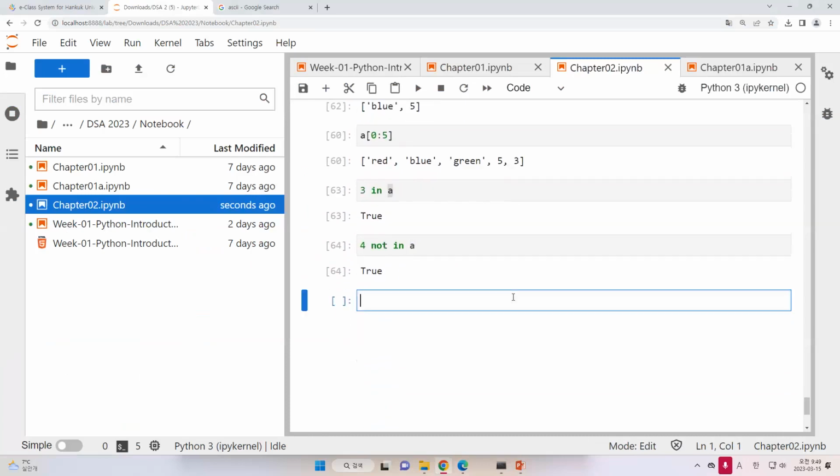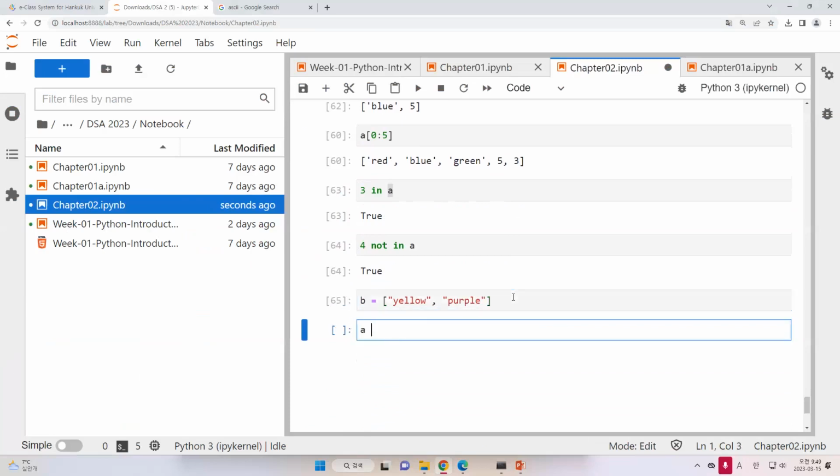And then we can say, for example, B is another list with yellow, or maybe purple. Okay. And then I want to do some addition.